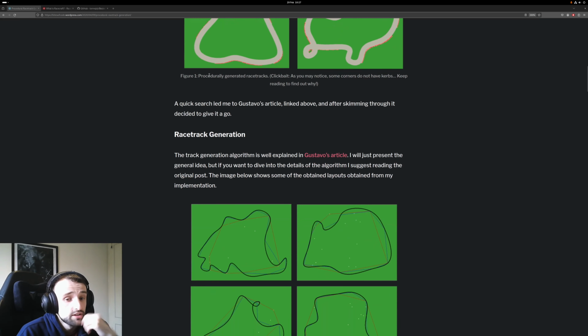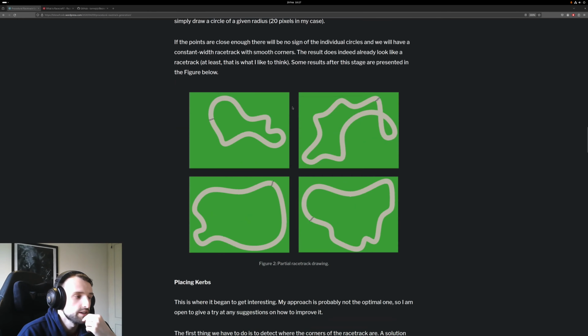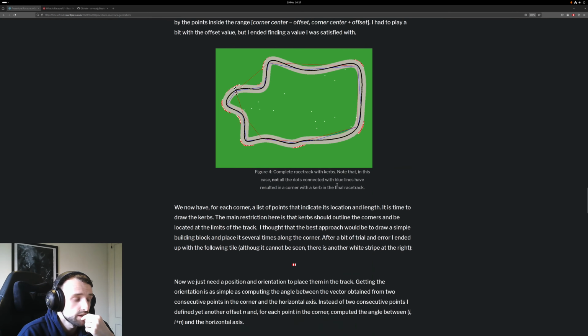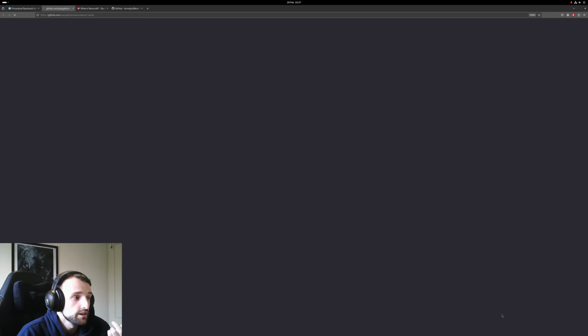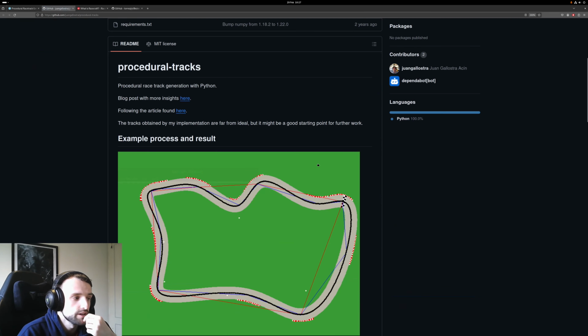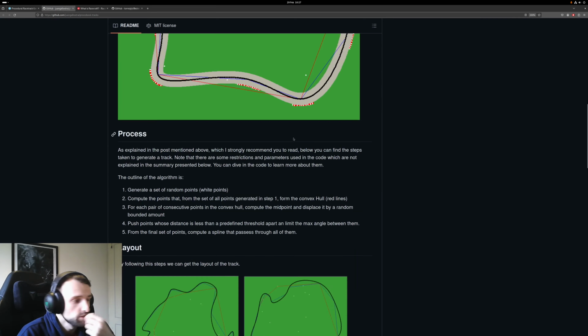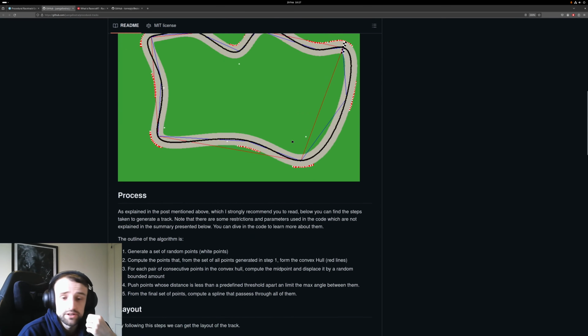So it's just slightly different, and there are some studies out there if you want to look at how they do procedural racetracks or endless racetracks, for example, so the player keeps driving and it'll keep generating new points. There are a few GitHub repositories. For example, this one is on GitHub, so you can actually view the code if you want. If we scroll down here, code can be found here, and they use Pygame to render theirs, and you can run it again simply with a Python script, which is very cool.